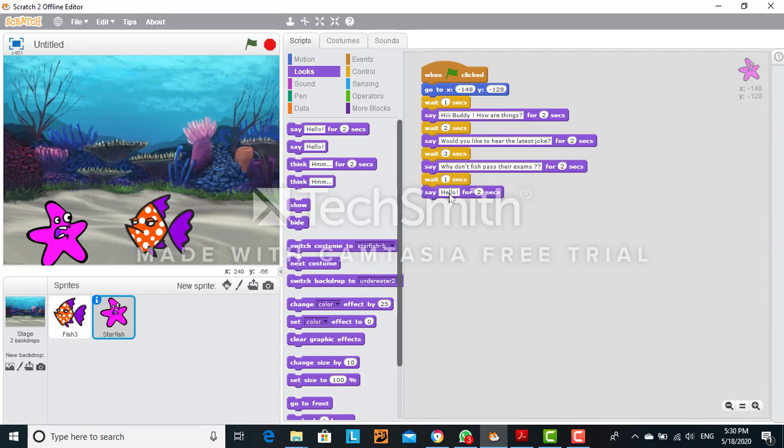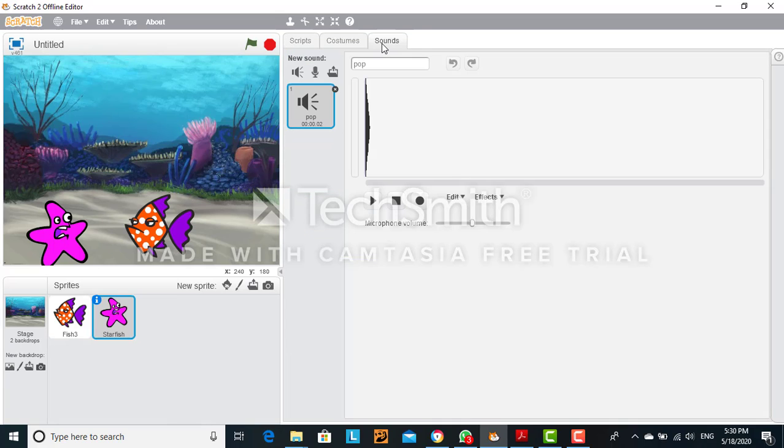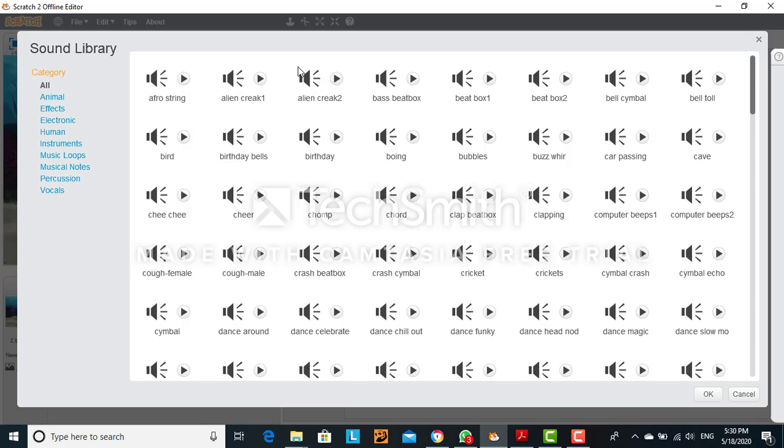Okay, starfish is going to give the punch there. Okay, I'll finish writing. One more second. Okay. And now finally I'm going to add a sound. So I'll go to sounds, then back to scripts.